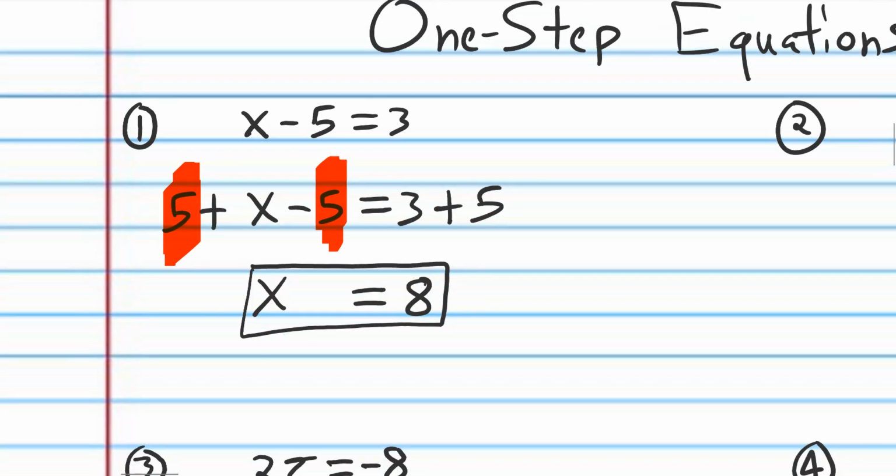Now, here's a big question. Why did we have to rewrite the equation? Well, I kind of touched on that. The reason we had to rewrite the equation is because we had to add 5 to both sides of the equation. But you're probably wondering, well, why couldn't we just add 5 to this equation? Well, there's a very important reason for that.